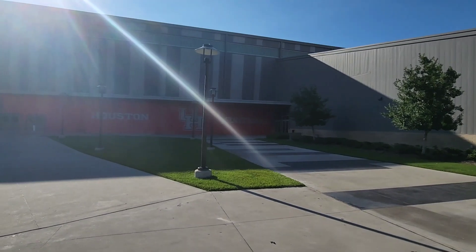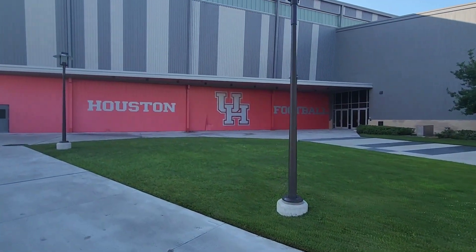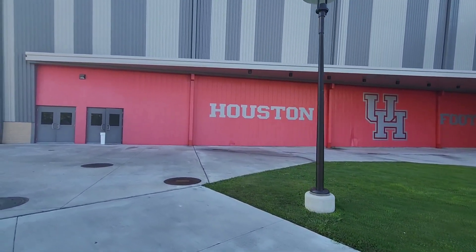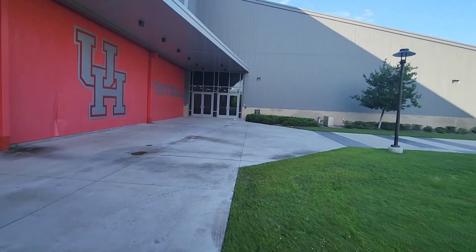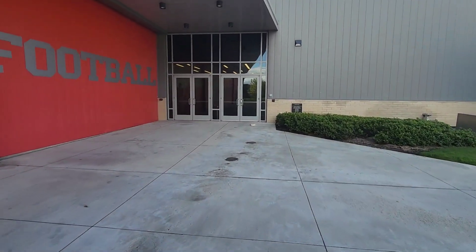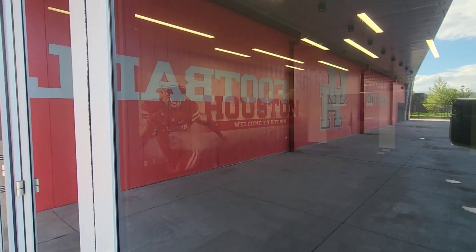This looks really good, though I don't like that dent that's a little bit left of the H. You definitely can see it in person. Somebody must have gotten into a fight or something. You can also tell that the red paint is faded a bit — it's almost turning pink. Just like at Texas where they had the entrance to the football operations, you can see there's a thing on the wall that says 'Houston, welcome to H-Town.' That's the first thing that a recruit is going to see.